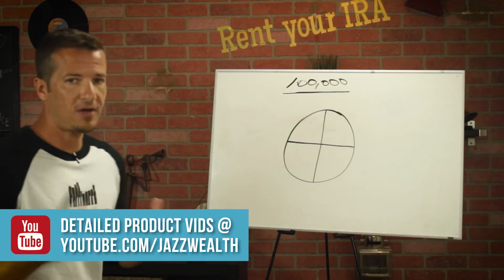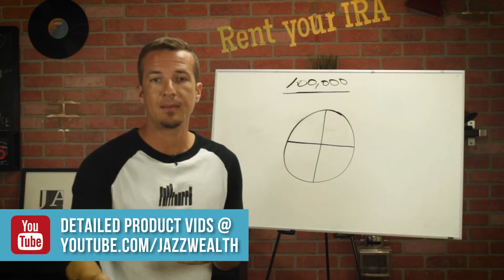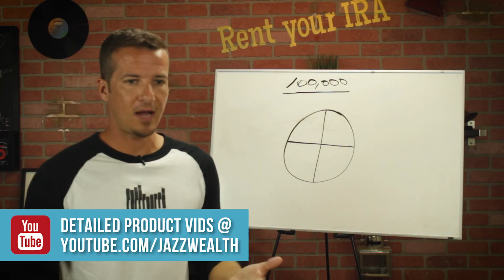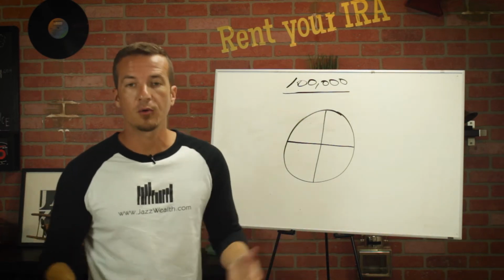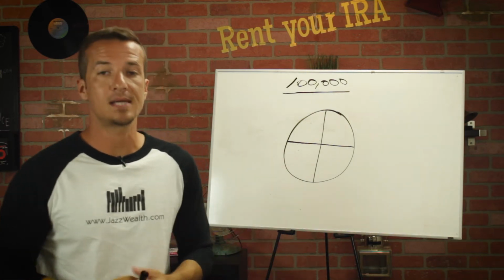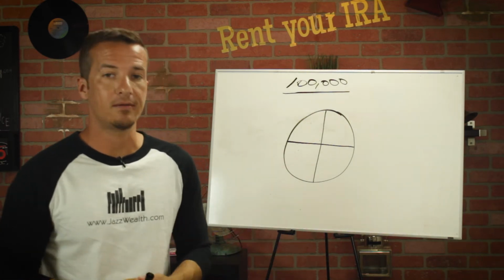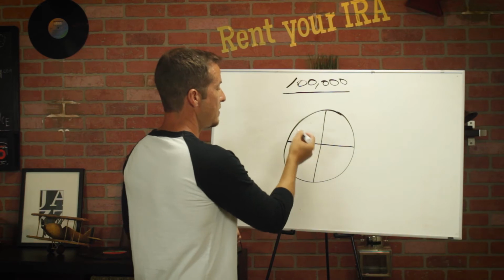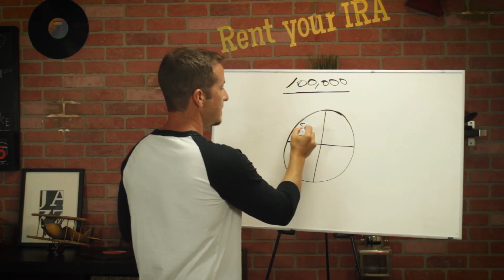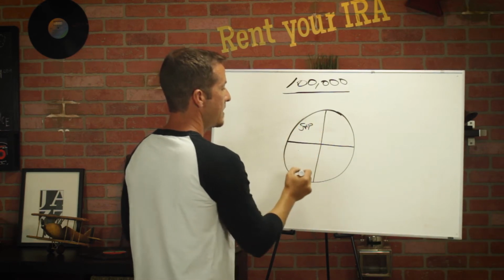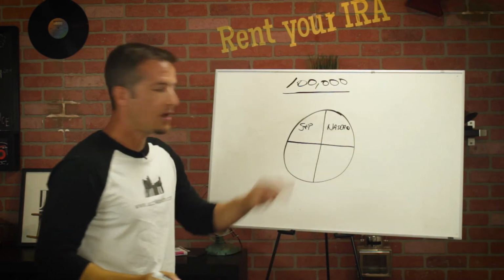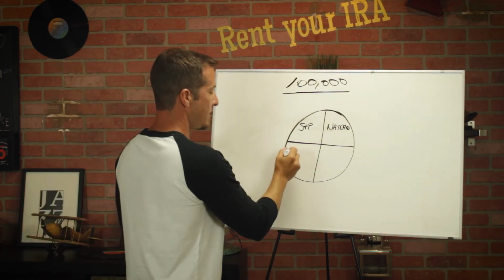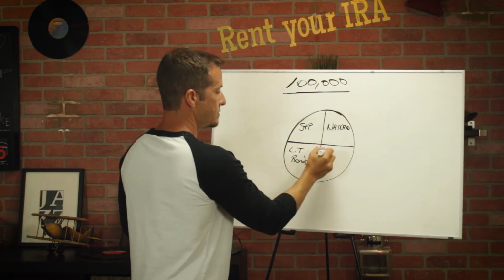So we're gonna try to follow along with that because as you're looking through your statements, you're probably seeing, hey, I don't actually own Apple, right? I don't own shares of Ford or whatever. You own different products inside of it, okay? So let's say you have a good mix of stocks and bonds here. So we'll say you have some S&P stocks. Sorry for my handwriting. Let's say you have some NASDAQ stocks. And then down here you have some mix of bonds. So we're gonna say you have some long-term bonds and some short-term bonds.